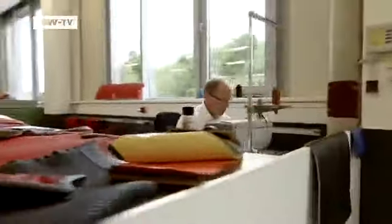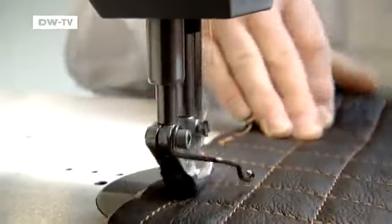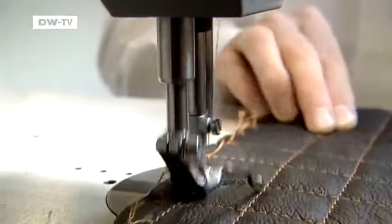Bodo Buschmann of Brabus says they have numerous colors and technical innovations that can be incorporated into the smart cars. He claims they can create an interior that is exciting and as soft as the finest leather, all in accordance with customer requirements. He says Brabus can fulfill wishes for nearly any color combination.